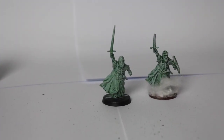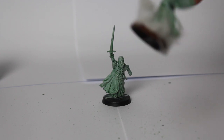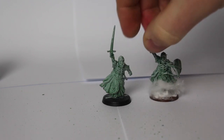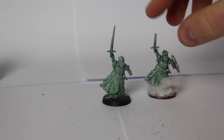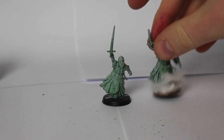Okay, and then once that's dried, you just want to base it with the rest of your army. So I will show you one I did last year. I literally just did the bottom the same as the rest of my armies: Warpfiend brown. And then I got some cotton wool and just threw it on, pulled it off. The sword on this guy actually broke originally, but I think that fits in more with the aesthetic, so I'm happy with that. And there, of course, is a shield.